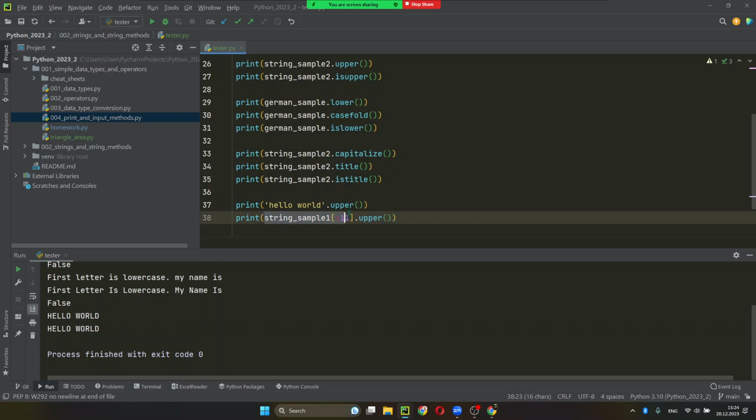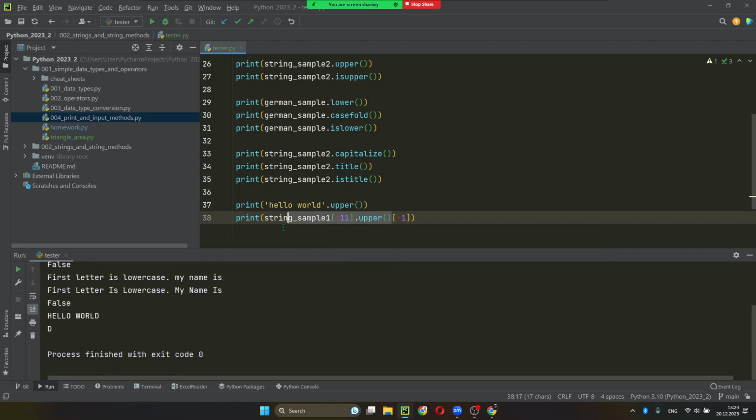So I can slice a string. If I slice a string, I get a string back. So this whole selected code is a string. This means I can put dot upper here and use it as a string, work with it as a string. So you need to get used to that, but at some time you will start understanding. Any equation, whatever it is, if it returns a string, you can count it as a string and use all of the string methods and everything you can do with a string. Actually, I can also put square brackets here and say I want -1, last symbol. It will work as well.